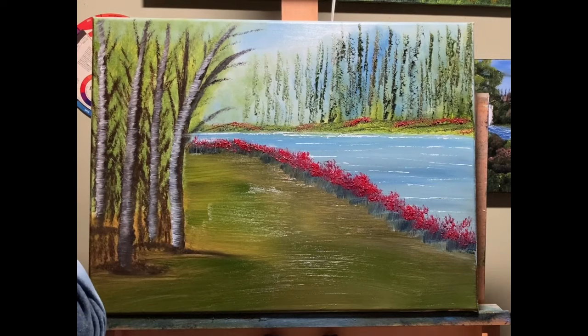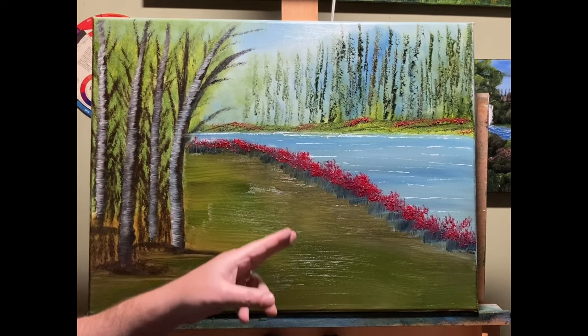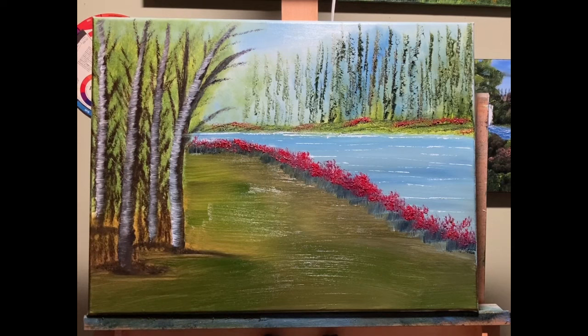I'm not gonna do anything more to the flowers and introduce a little bit of thick white to break it up a little bit, maybe a little yellow, just to vary the colors. Actually, I might not put any white in it at all. I might just do yellow now that I'm thinking about it. But it's still going to remain thick, okay? It's still going to have that nice, lush, deep color. Actually, let's do some of that right now.